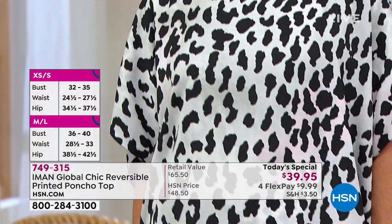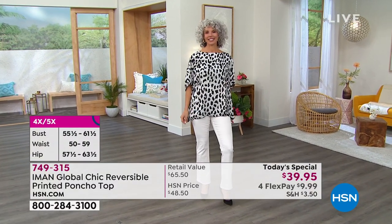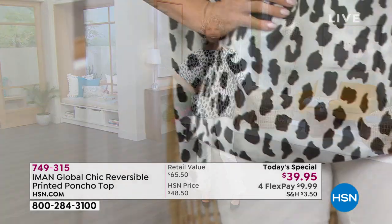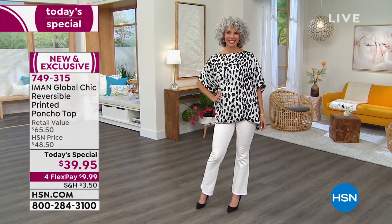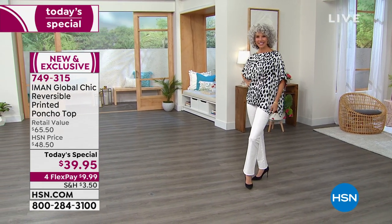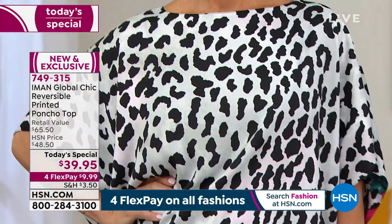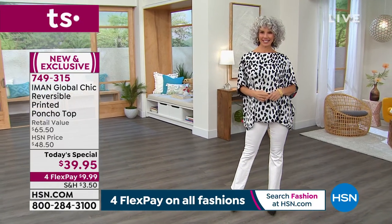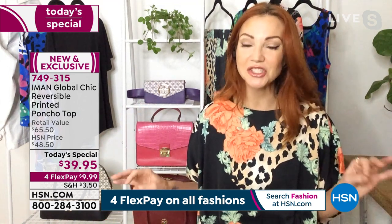It is a true reversible top — down to the tag, which she's designed specifically for us so it's super easy to snip out. You have a double-layered fabric so it's not sheer — it's printed on both sides. You don't have to worry about one side showing through because it's all done immaculately. We have solid leopard on one side and a graphic floral print on the other — it's almost like color blocking. Either side is going to go beautifully with white jeans, black pants, pencil skirts. This is going to the beach as a coverup, date night, even the office. It's a printed woven sateen — so high end, buttery soft, satiny finish — but you can throw it in the wash and tumble dry. It's wrinkle resistant.